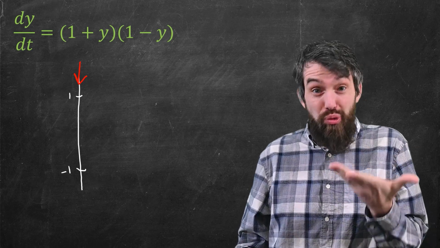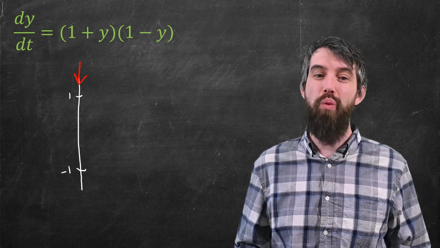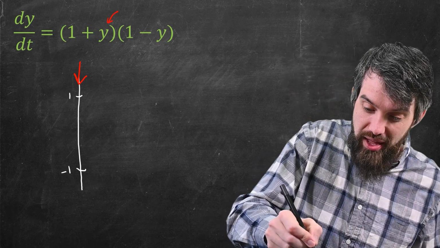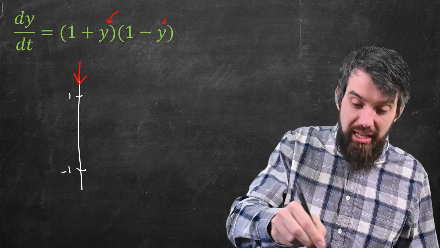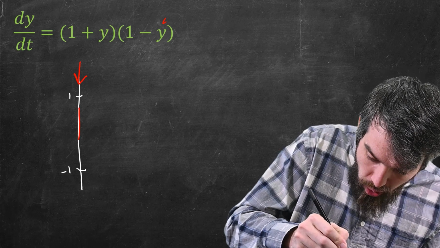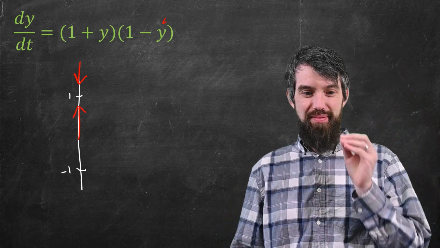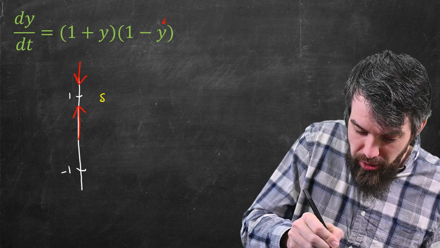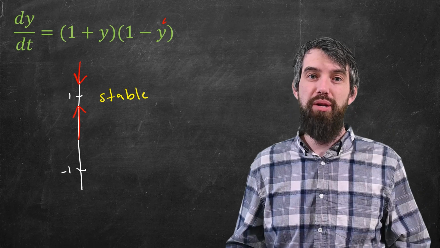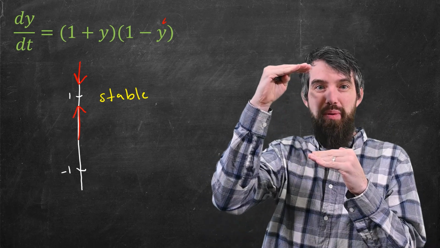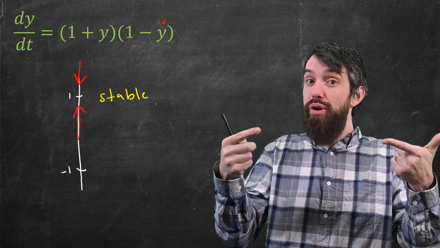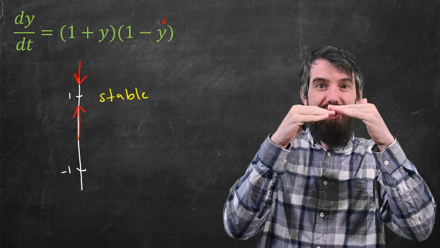Anyways, if I go in between the two equilibrium points now, say a value like y equal to 0, I plug that in and that's going to be positive, right? If I plug in 0 for y in both places, then this indeed gives a positive value. So what I can deduce is that the arrow is going up in this middle portion. And this is what lets me conclude that the point y equal to 1 is a stable equilibrium point. Because above and below the equilibrium point, the slopes are tending towards the equilibrium point. They're negative when you're above it and positive beneath it, which is going to send them to the equilibrium point.